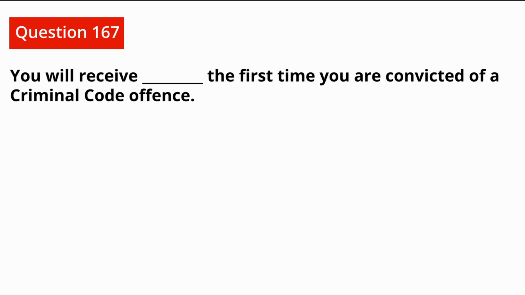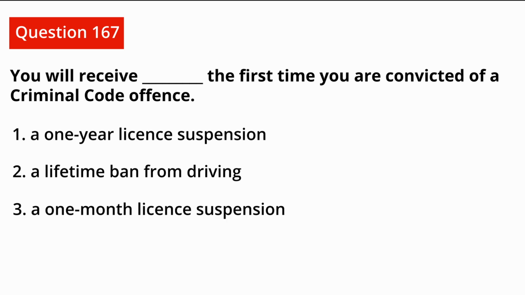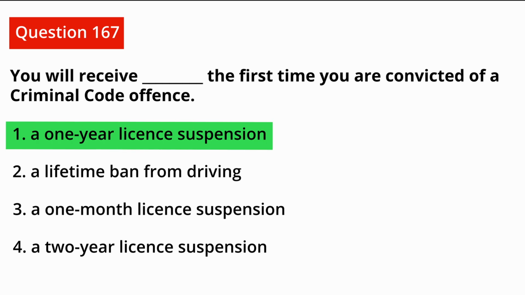The answer is 4. All of the above. You will receive blank the first time you are convicted of a criminal code offense. 1. A 1-year license suspension. 2. A lifetime ban from driving. 3. A 1-month license suspension. 4. A 2-year license suspension. The answer is 1. A 1-year license suspension.